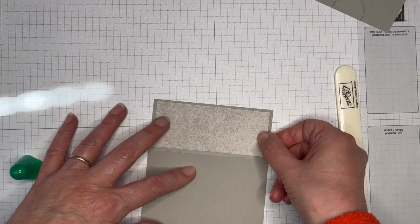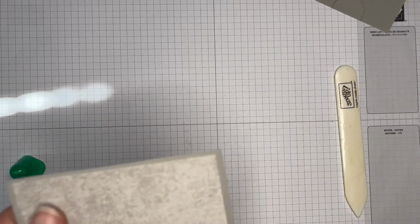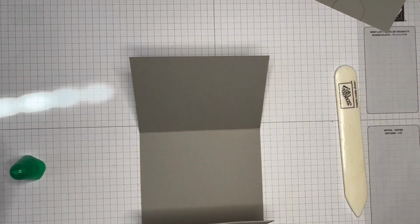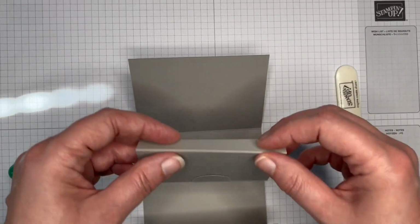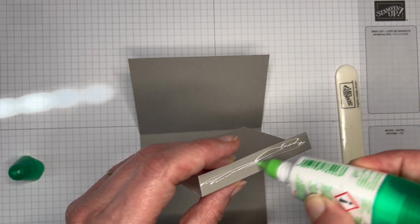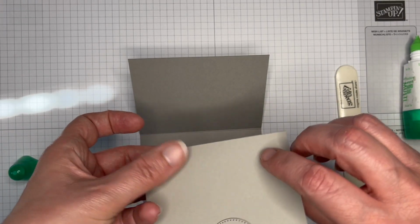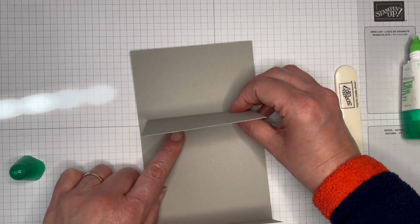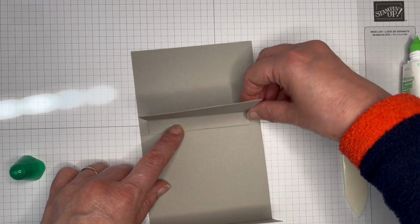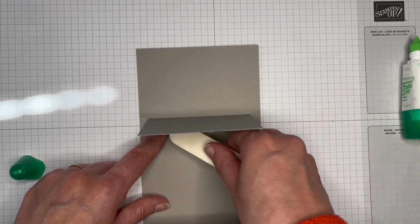So this is what I'd already decided I was going to do. Now we get into the realms of making it up once I've added this bit on. So I'm adding glue onto this little piece here. Okay. And it is going to go butted up to that score line there and kind of equidistant in the middle like that. Okay.